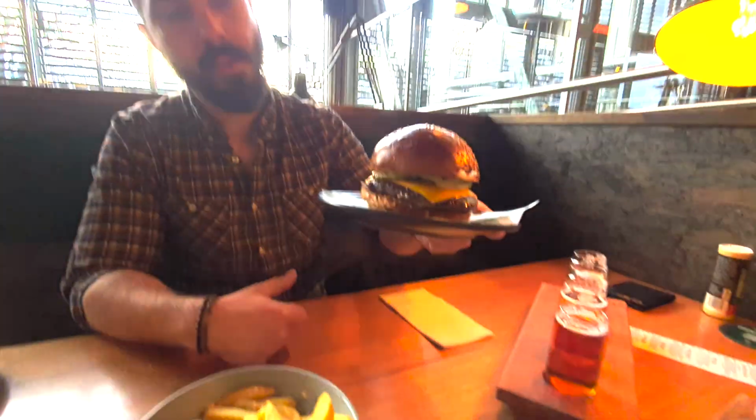We just left the brewery. The food was delicious. Oh my god, my burger tasted exactly like a McDonald's burger, but gourmet. Yeah, the sauce was like a Big Mac sauce, but it tasted like a yummy homemade Big Mac. It was amazing, so good. The reason I knew it was good was because he was like, you need to try this burger. And it wasn't a big burger. So I was like, he's sharing his burger with me? This must be damn good.